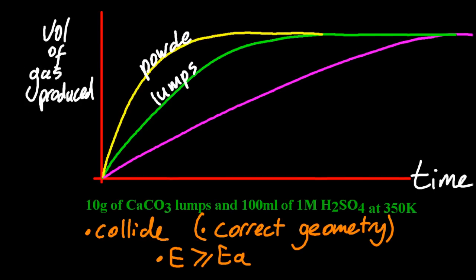By changing the size of the chalk to powder and, say, big old lumps there, you're just going to be changing the frequency of the collision. As a higher surface area on the bigger lumps means there's going to be less successful collisions, because a lot of the chalk is kind of hidden up inside the lump. And the powder, that's going to be faster, because so much of the chalk is available for reaction, since the surface area is very high.